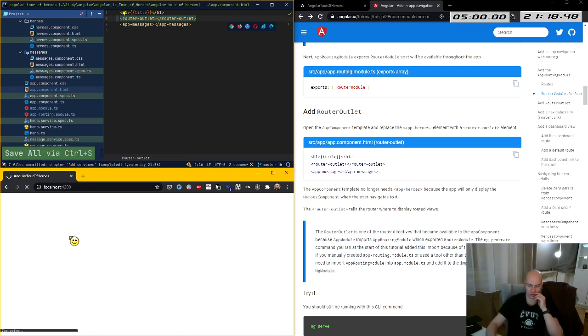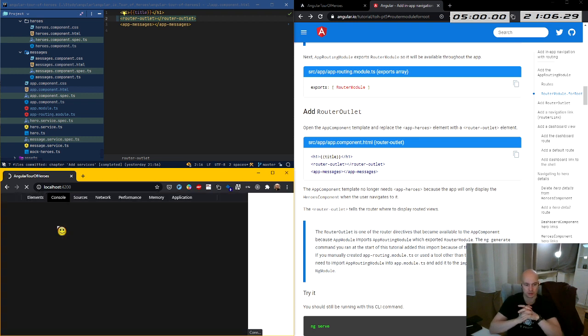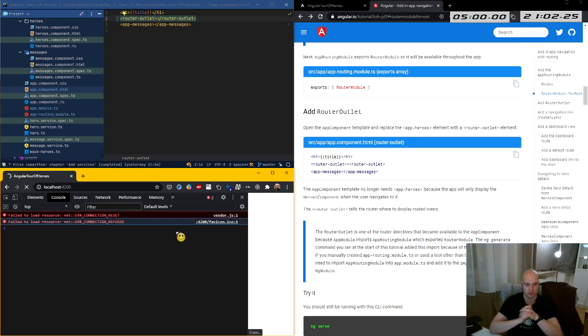And also, a pro tip: use the developer tools included in your browser. That will help. Here we go. It's not too big. Okay, so connection refused.